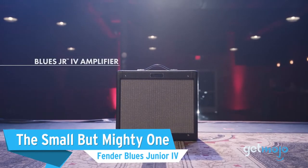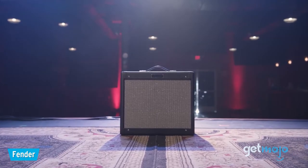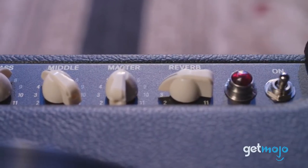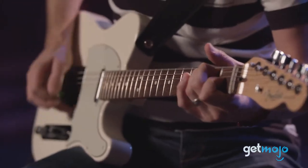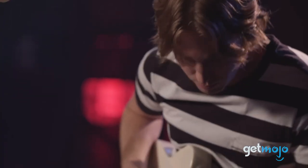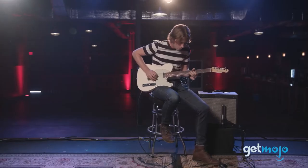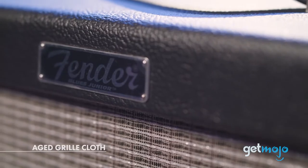The Small But Mighty One: Fender Blues Junior 4. The term small and mighty gets thrown around a lot with amps, but it certainly applies to this little Fender Hot Rod. Although nothing particularly special or complex, this 15-watt valve combo amp does clean tones and crisp sounds really well, which makes it an awesome hub for adding your own pedals and effects. Something worth noting is its fat switch, which gives you fuller, chunkier sounding tones. This can be activated on the amp itself or via the included foot switch. We also love the retro aesthetic, with its aged grille cloth and ivory knobs.